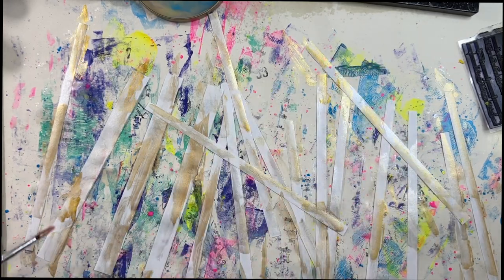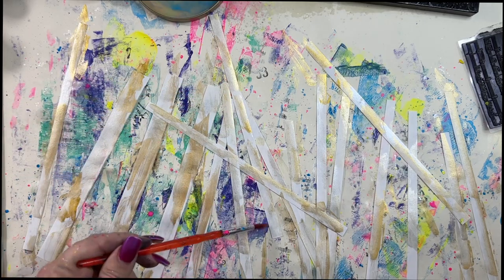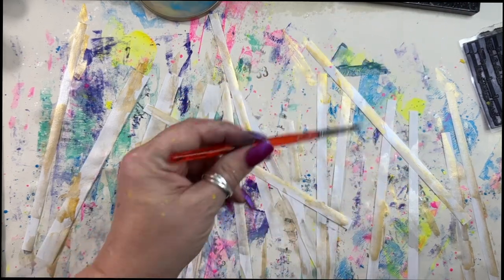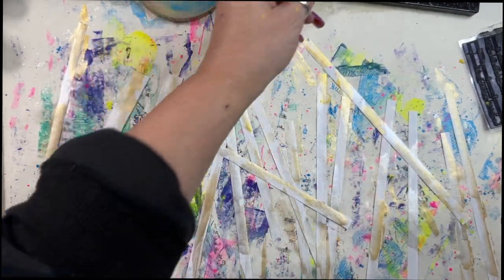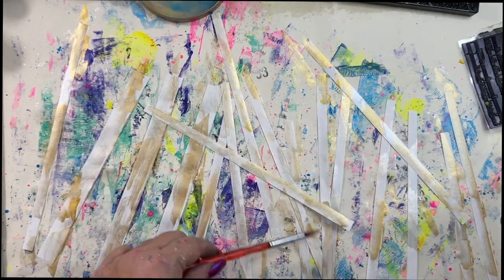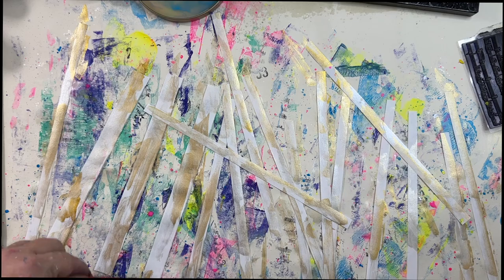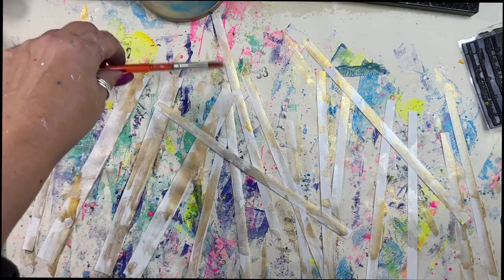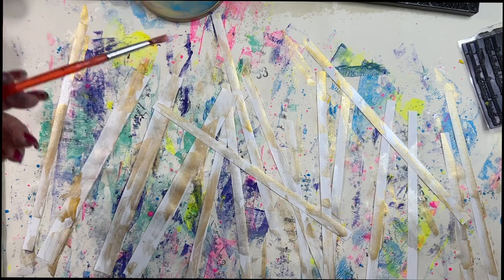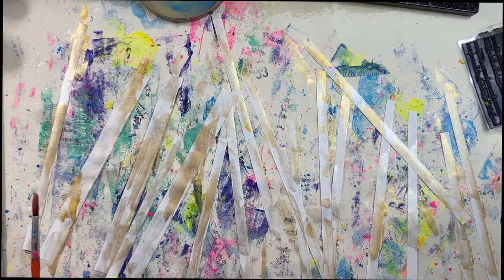You could very well, if you had the patience, and we all know I don't, sit down with these and paint little flowers or little stripes or something that you enjoy painting that's easy and quick and fast, because you'd be doing a million of them. But there's no reason why you could doodle on these and make your own washi tape that way. There's so many different things you can do with these offcuts.